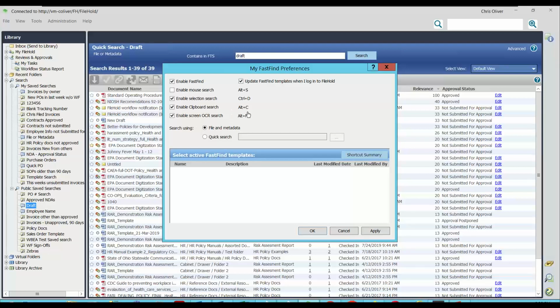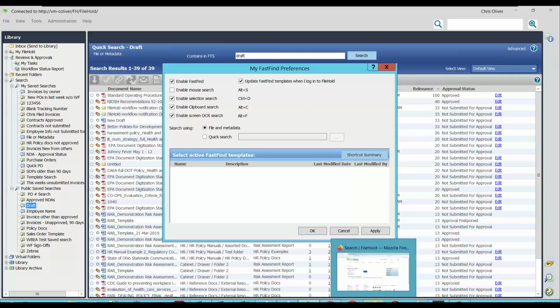Now, you can change these settings if you want to, so it's always possible to get into these and configure them to something that makes sense for your software, because we very much understand that you may have different areas, and we'll show you where that is in a moment. So for now, you can see that I've got both Control-D and Alt-C selected. Let me show you what those two look like.